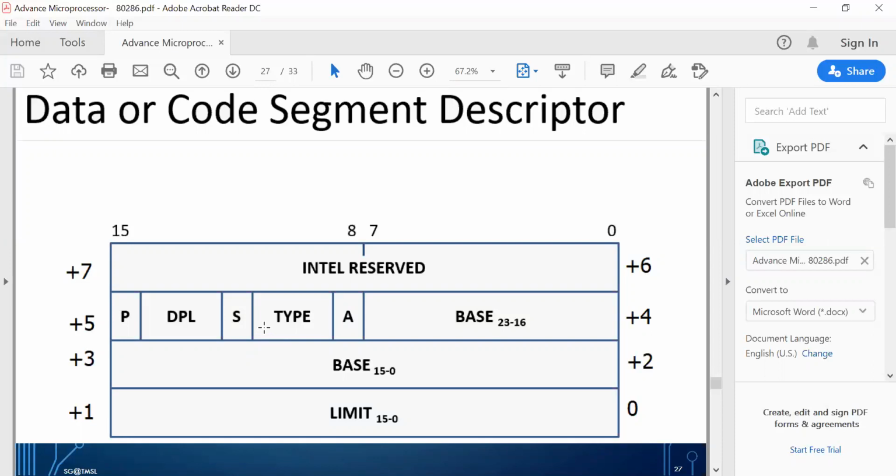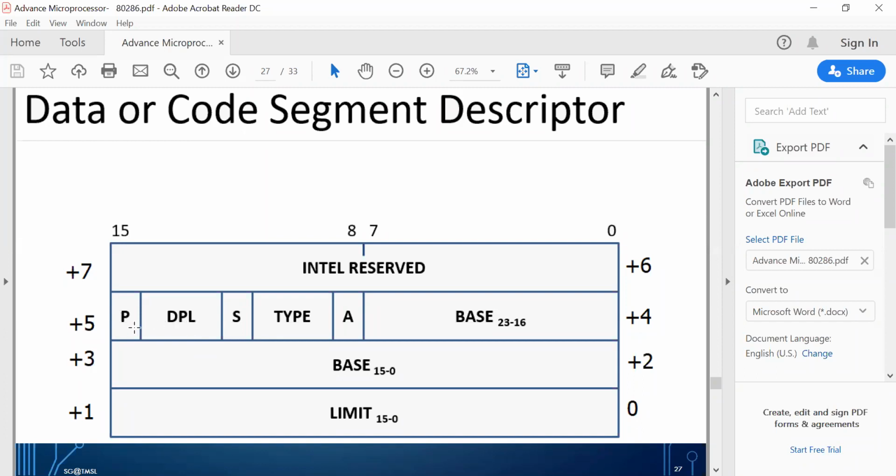The next bit is called the segment descriptor bit. Whether it is a code segment or data segment, or a system segment descriptor or gate descriptor, is defined by this S bit. If it is 1, then a code or data segment descriptor is used. If S is 0, then a system segment descriptor or gate descriptor is used. The next bit is DPL, which is called the descriptor privilege level, the segment privilege attribute used in privilege tests.